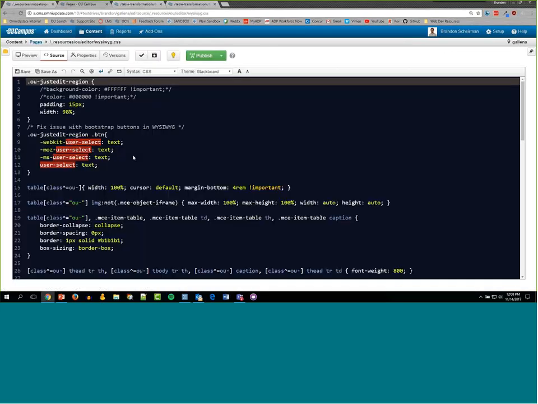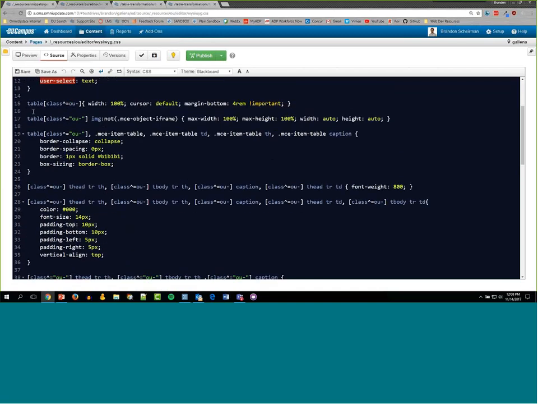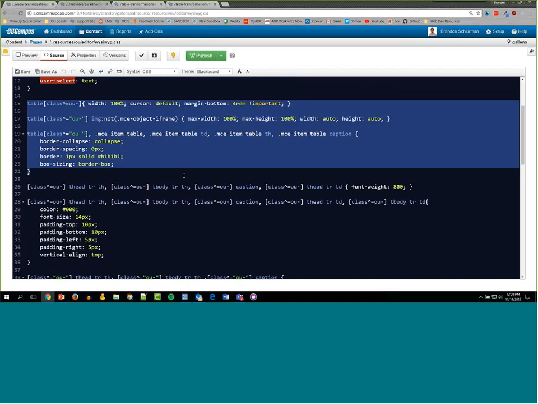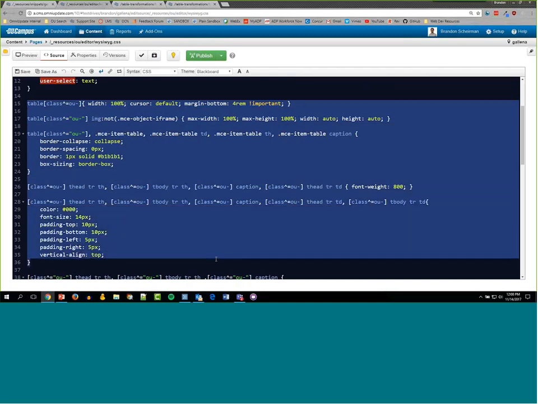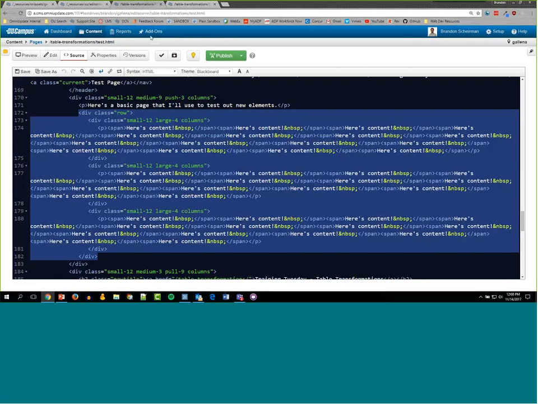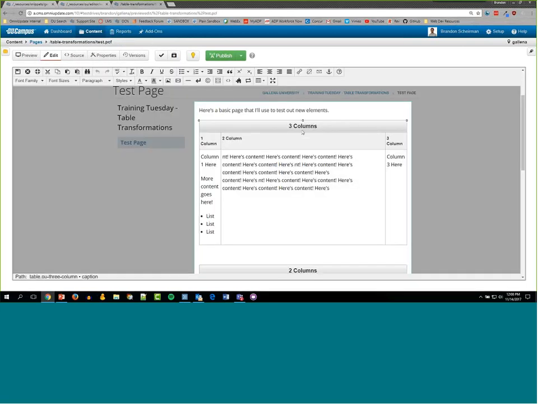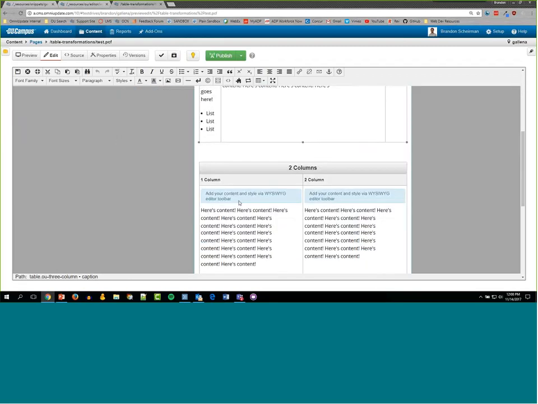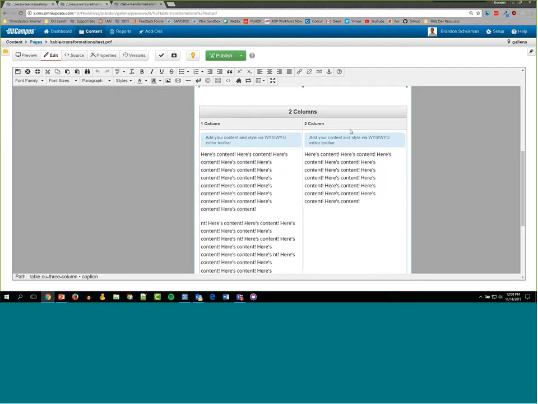And inside of that, we have a bunch of CSS that you can see is targeting tables with a class of OU- and then anything past that. So this is all kind of generic information. This is all meant to be information that is the same for everybody. This is what allows us to make our table transformations look like they're part of the OU Campus interface. Let me get rid of this page too. That's what's going to give me the gradient. That's what's going to give me kind of the full width feel, the gray backgrounds. That's what that CSS is doing.